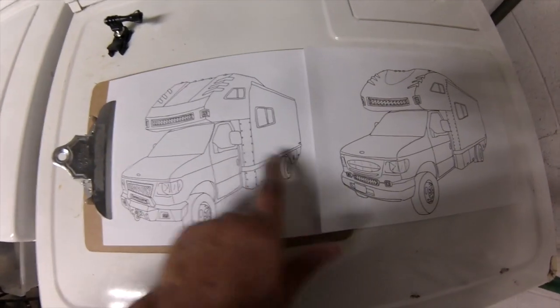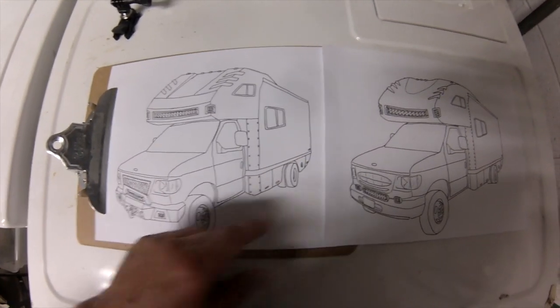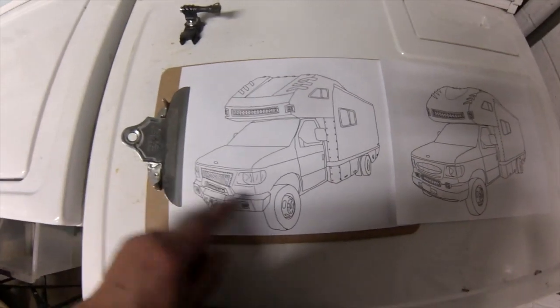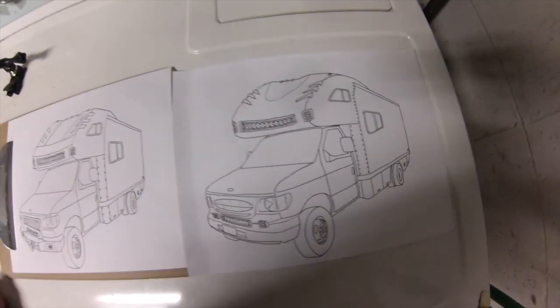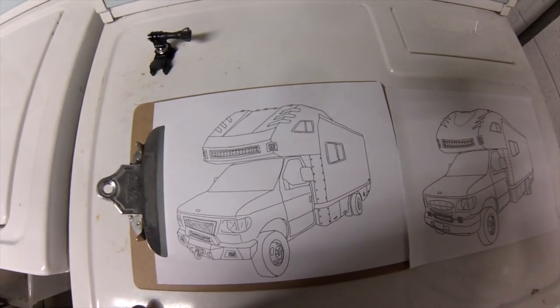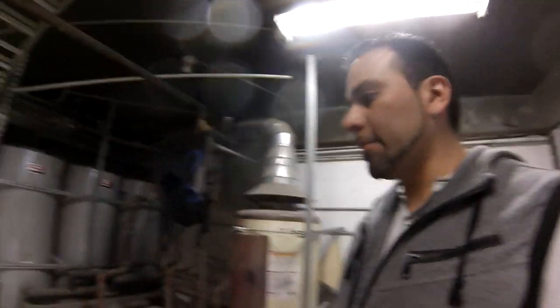Eventually, maybe I'll incorporate that same design down on my compartments once I get to this area here. So again, this is the design I'm going with, inspired by the bumper that I picked up from online. This was my initial idea, and this is my new revised idea. Some of you guys might like it, some of you might not. I like it. I think it's kind of cool and different, just trying to do something out of the ordinary, out of the box.